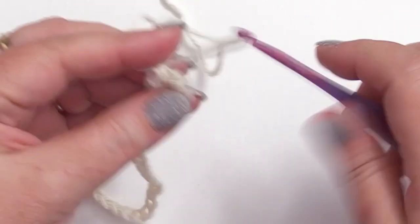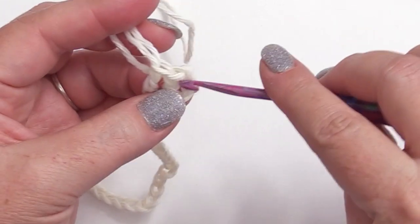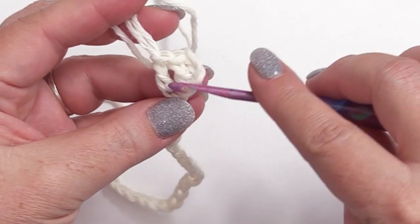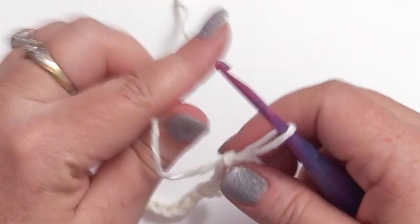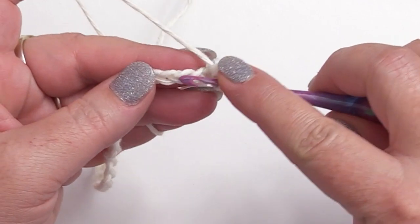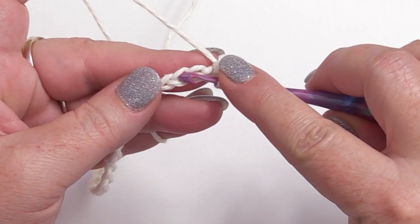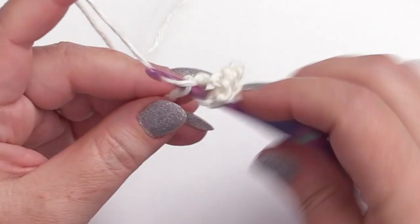And now those 3 skipped chains that you started with are considered a double crochet. So those count as a double crochet. So technically you have 3 double crochets here. Then we're going to skip 2 chains. So 1, 2. And in this next one, we're going to work 2 double crochets, chain 1, 2 double crochets.